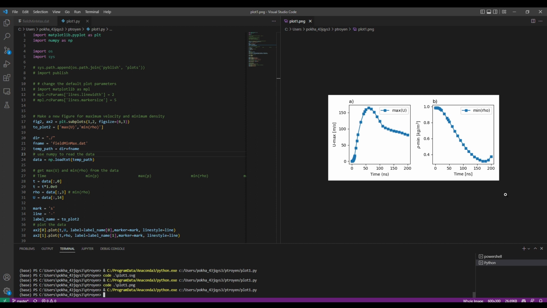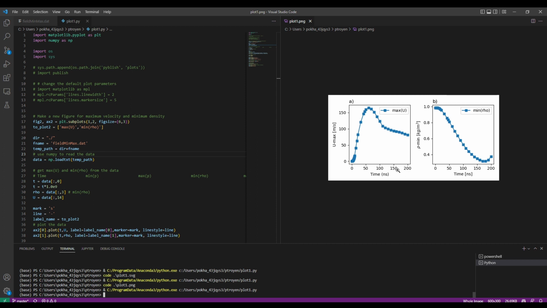As you can see, there are all sorts of parameters that we can change, such as the font size here, the tick marks, line style, and many more. And some journals would have specific requirements for the size and style of the plots. They would specify what the size of the font should be in the title, a different font size for the axis labels, and for these labels on tick marks and such things. And changing each of these parameters in every Python script can be tedious. So to make this process easier, we can include a default parameter setup in our Python script.